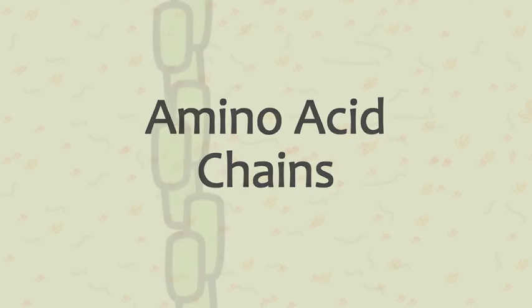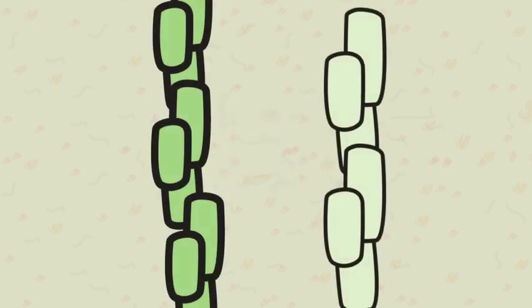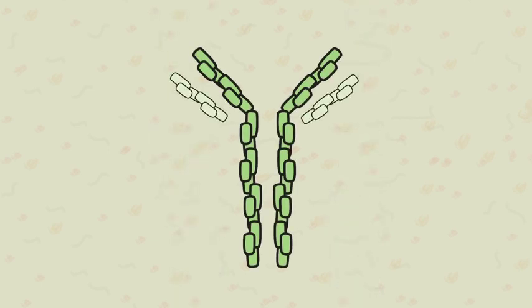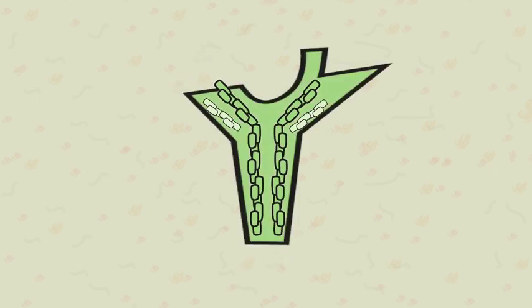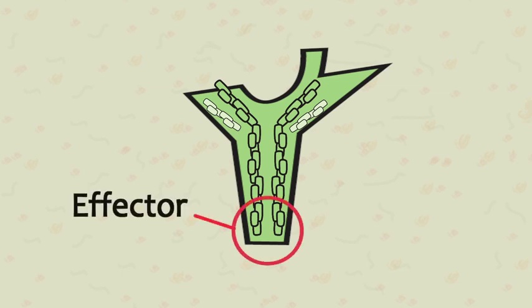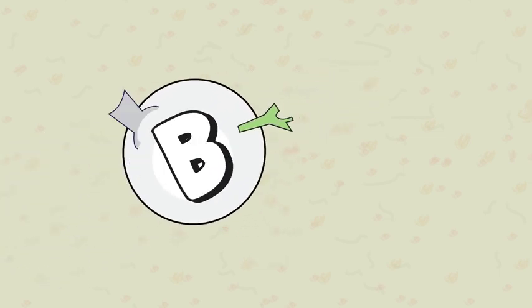Immunoglobulins are constructed from two types of amino acid chains, heavy chains and light chains. IG molecules contain two identical strands of heavy chains and two identical strands of light chains. The side of the IG that has two heavy chains forms a stable non-variable receptor point called an effector. This effector is part of the IG molecule that binds with our own immune system cells.